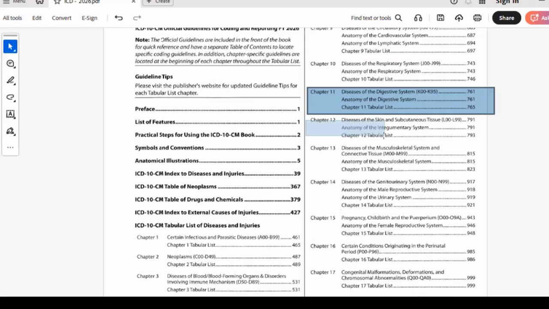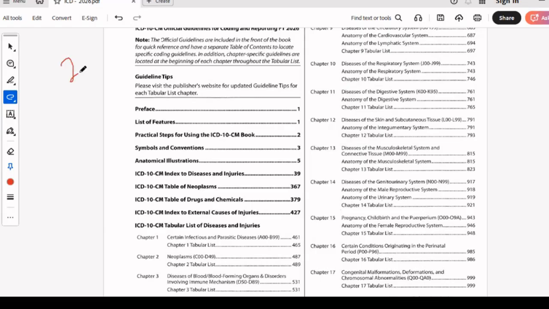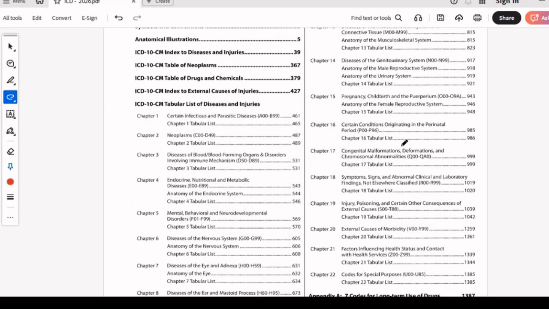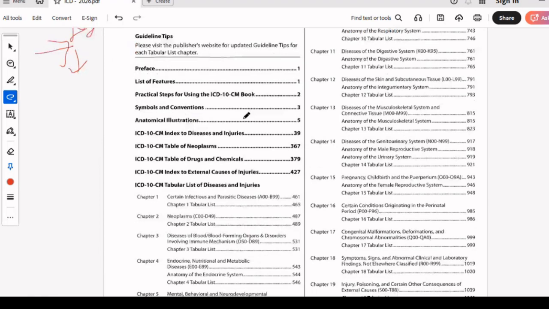And we can see skin related disorders. All skin related disorders are given under the skin section, right? This is how we have around 22 sections available. How many? 22 sections, which means 22 chapters in this ICD-10-CM. In these 22 chapters, we are going to learn how to lead the code, what the structure of the code is, how we use the codes, and how many letters an ICD-10-CM code contains. These are all things we will discuss from these 22 chapters.